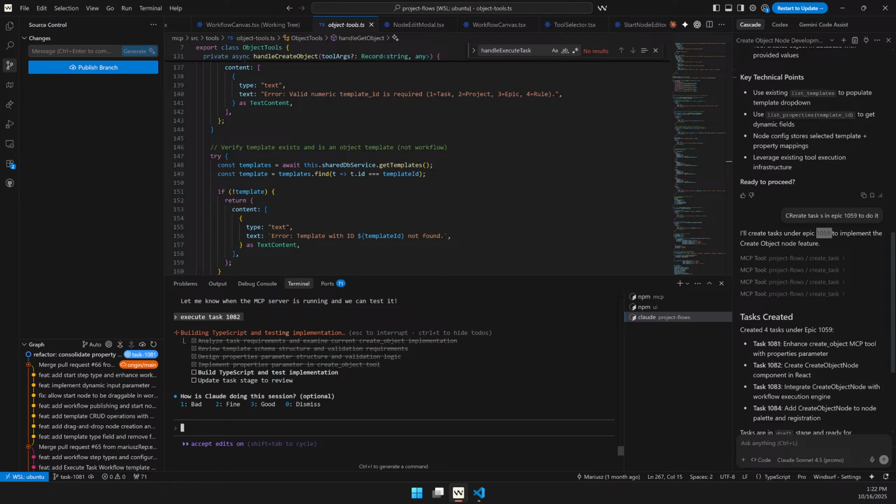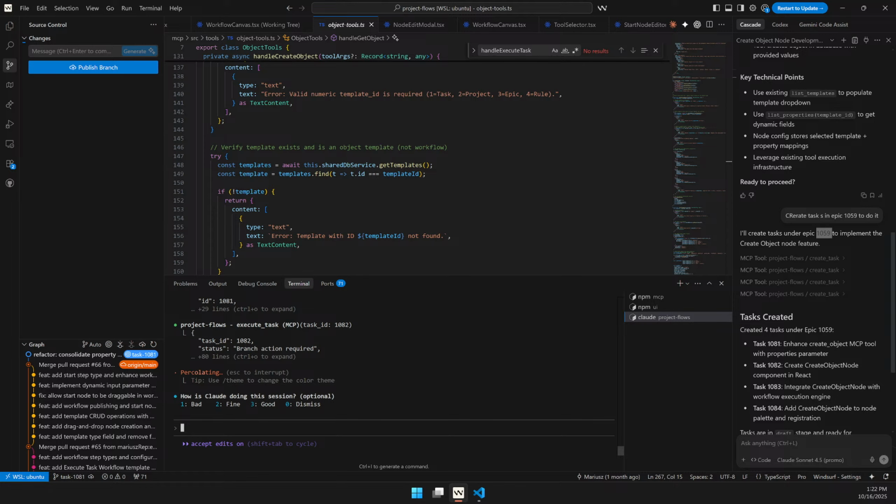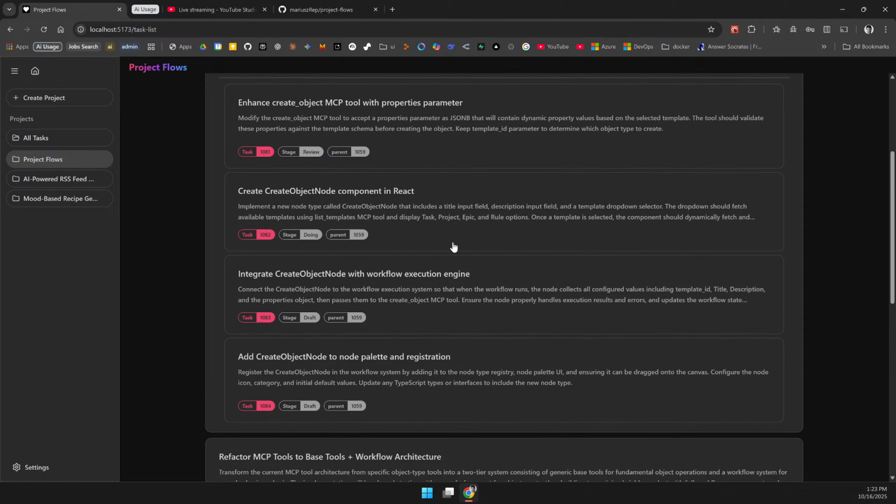Now it's smaller tasks that basically... You might think, why do you break it down into smaller tasks and all that? But trust me, the size of the project matters.